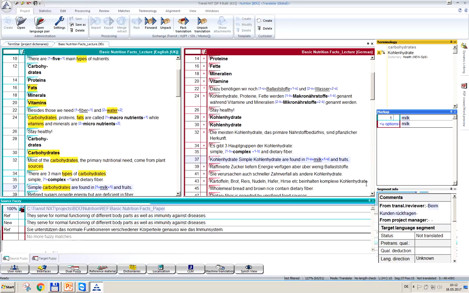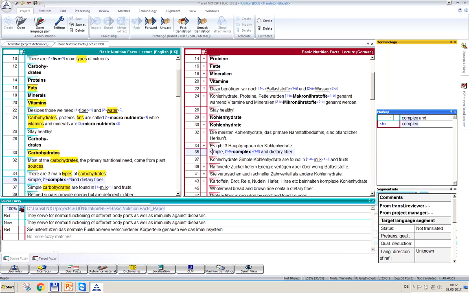Let's go to the color blue. Blue always refers to markup. We can have blue here, which shows me that the word complex is in bold. And also the markup window is in blue, which shows me a little bit more information about the formatting I have in this segment.